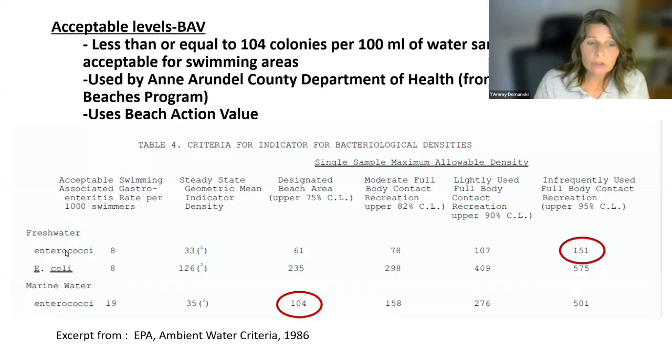Now, when we look at freshwater, which Enterococcus can be used for both fresh and brackish, the cutoff is somewhat different, but it's not that much different, right? In freshwater, the sites that we tend to test are these non-beach areas. For some restoration projects, when we look at some freshwater non-tidal areas, you don't expect people to be submerging in them, but you can have people splashing around in there a lot. For pets, this has become a much bigger concern for people's dogs and pets. The values are not significantly different.